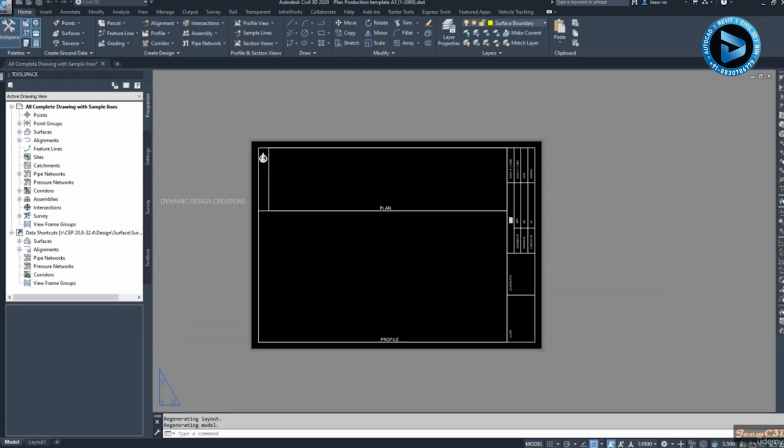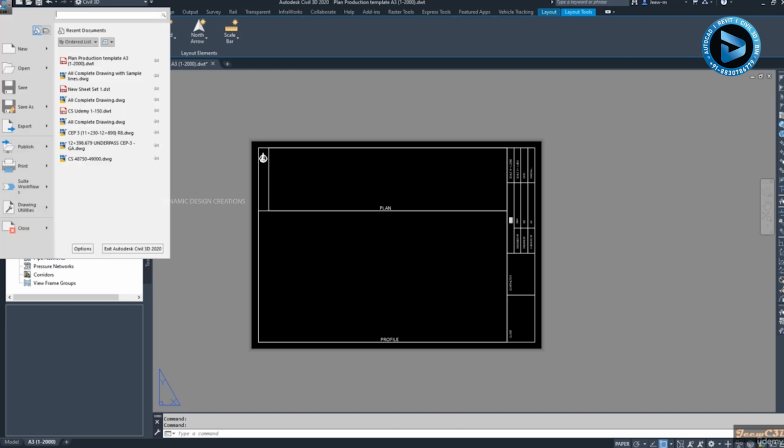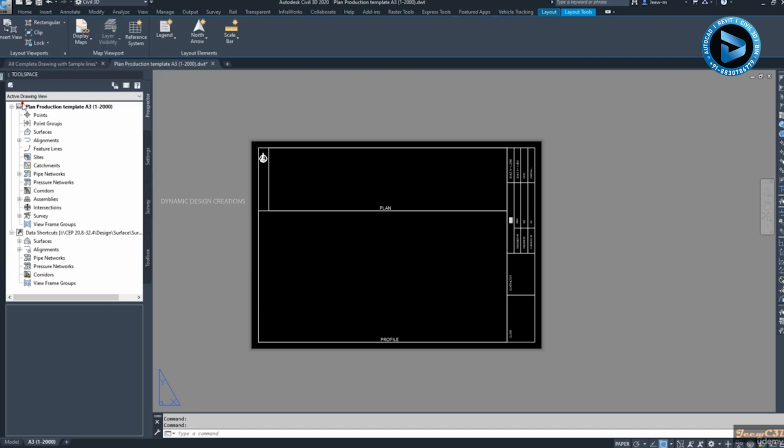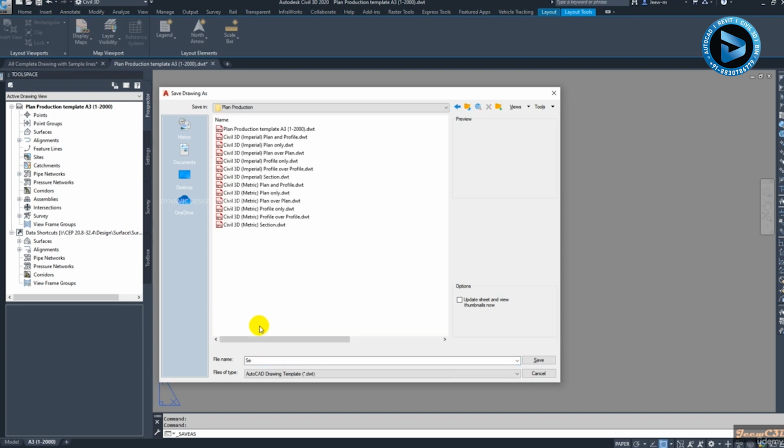Now in this we don't need plan and profile sheets, we need only section view sheets. So we need to do some modifications. First I will save this as section view sheets in the plan production folder.